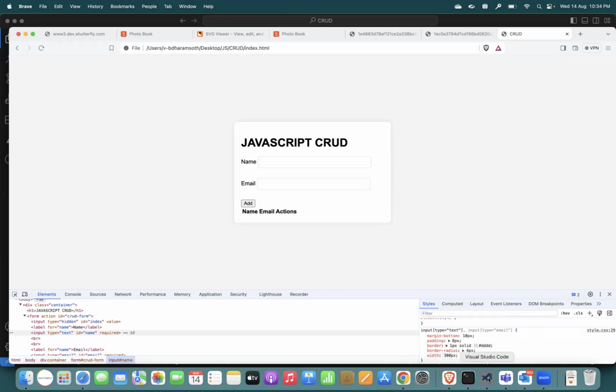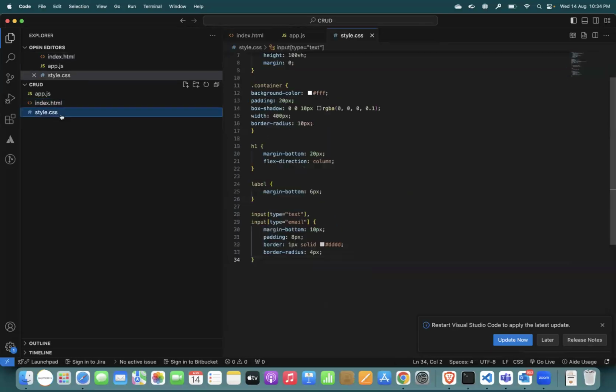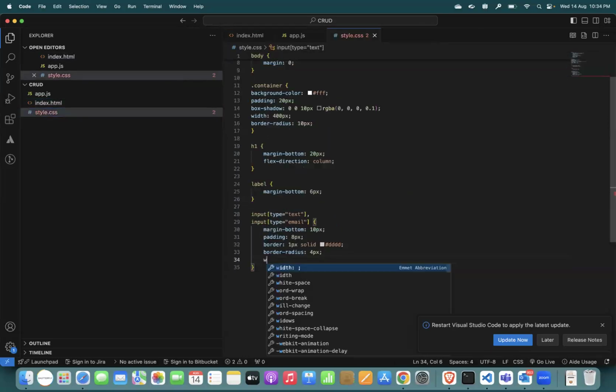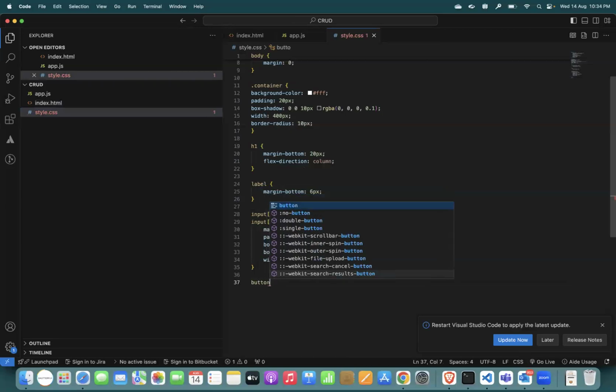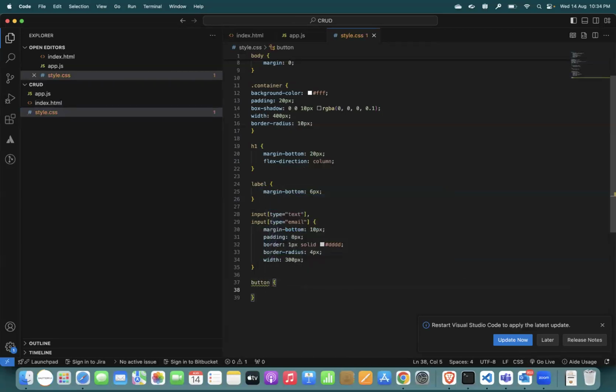I will give 300. So go to the browser here, and width 300 pixel. Okay. So now next we'll focus on the button. For the button, we need to give the padding, border, background color and border radius. All these things will give.